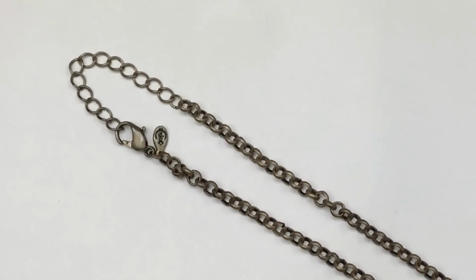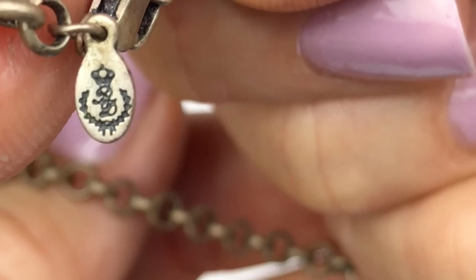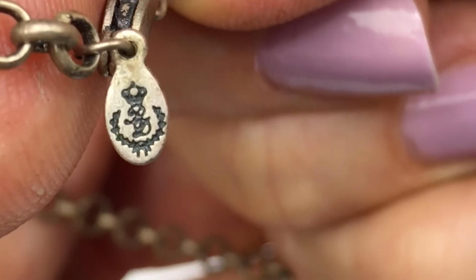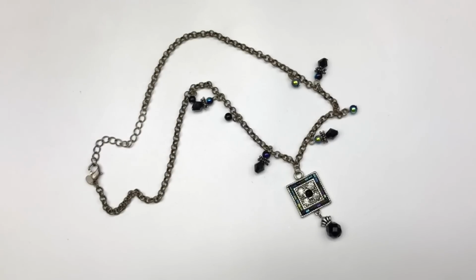And at the end, you can see it's finished with a lobster clasp. There is a little extender there, and I do see there's a jewelry tag there. That jewelry tag is Premier Designs, and I'll show you what that looks like up close. This is what the Premier Designs jewelry tag looks like. Do you see the cursive P and D? And then there's Laurel at the bottom and a little crown. So Premier Designs does have a following. This is a very cute necklace, and I'm going to sell this one.